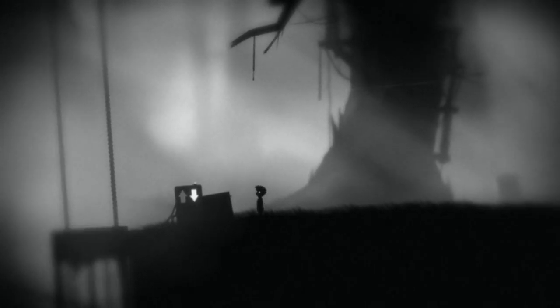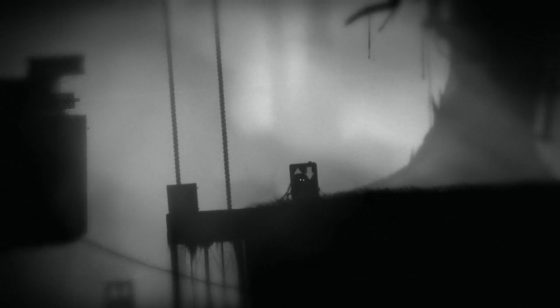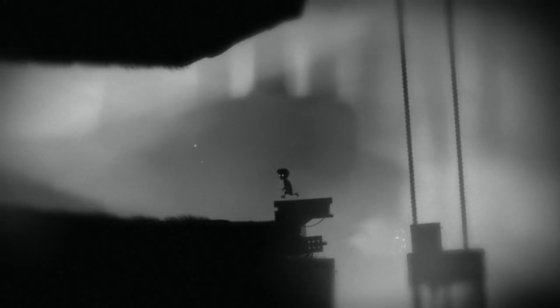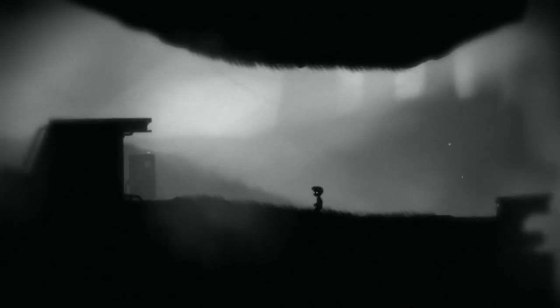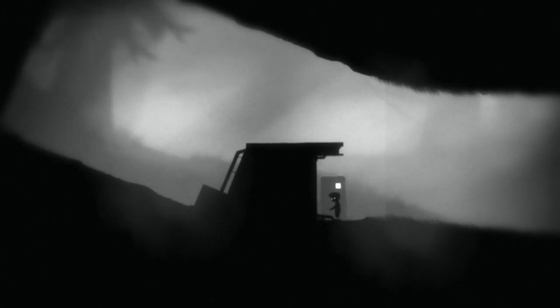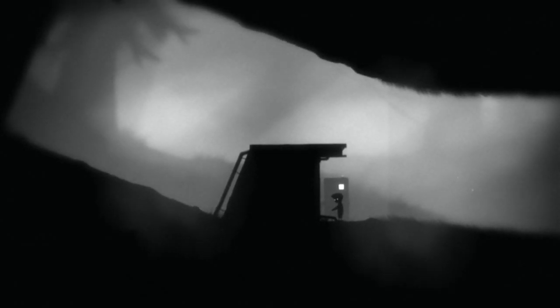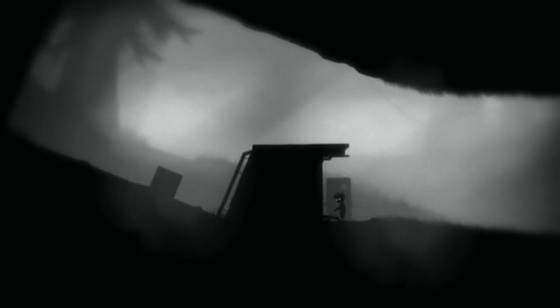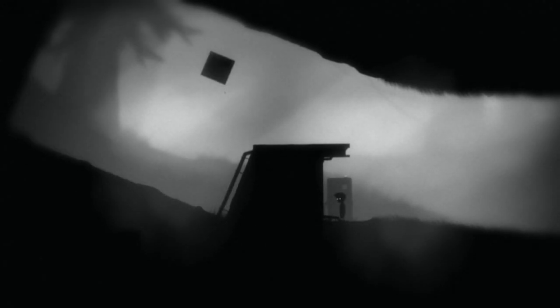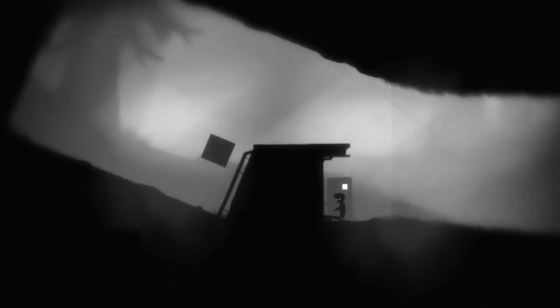Alright. Let's do this, hopefully for the last time, unless I messed it up. You know I probably messed it up. But... ugh. Show me that crate. Nope, no crate. Oh, this is gravity 2. We can make it float. We can make it hover. Look at that. Cool. Magical world of Limbo.